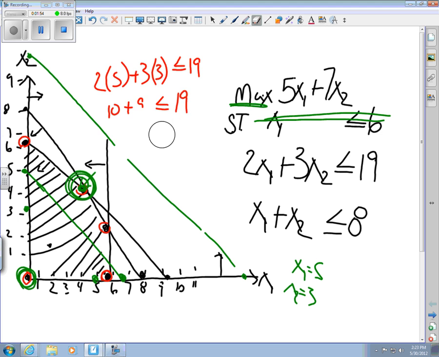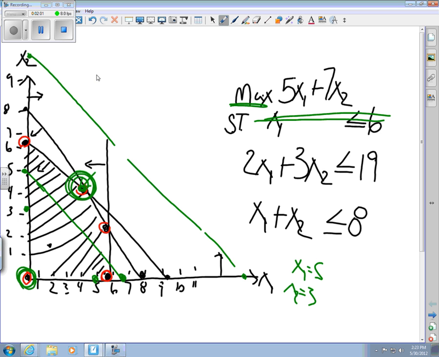You'll see the exact same thing with the other binding constraint, that it will have no slack either, and that's x1, which we now know to be 5 at the optimal solution point, plus x2, which is 3, must be less than or equal to 8. So 8 must be less than or equal to 8. So we're using every bit of that resource. Again, that 8 could be labor hours per day, or it could be a materials constraint. It's something we have limited capacity with. The difference between the right-hand side and the left-hand side is 0, so we have no slack. And that's always true of a binding constraint.